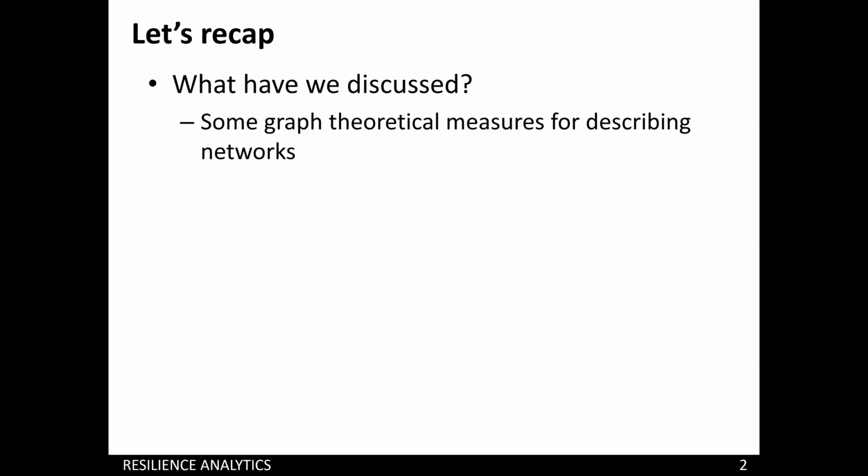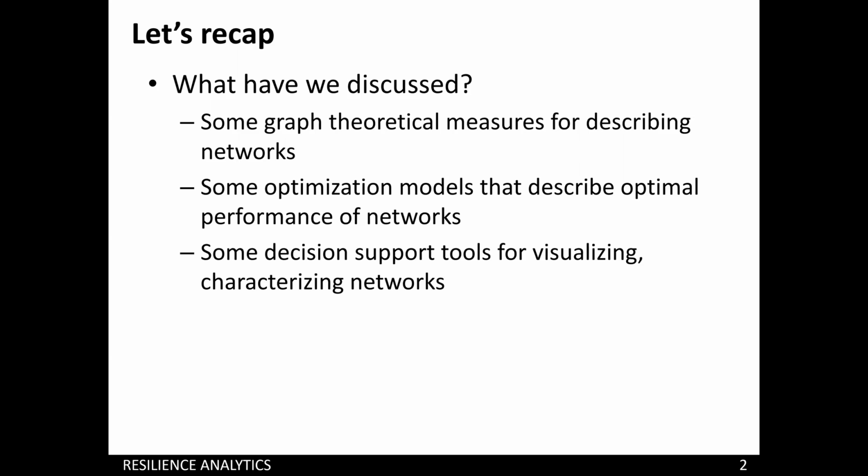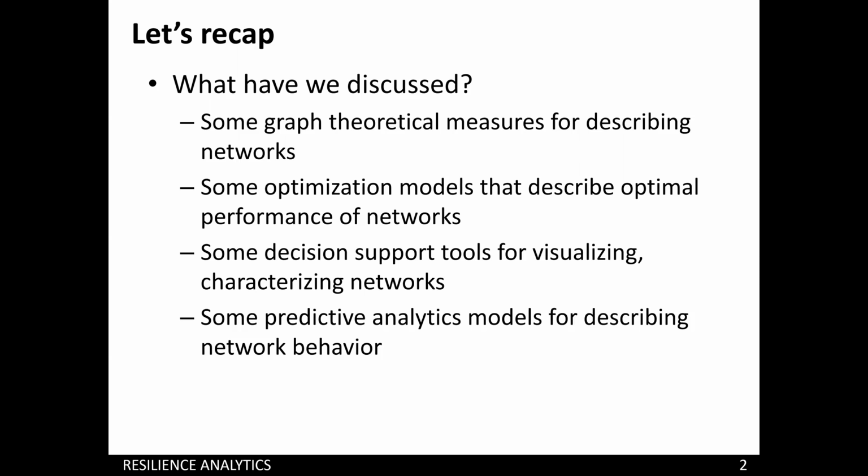We've talked about a few graph theoretical measures, a few network science measures for describing characteristics of networks. Talked a little bit about network optimization from a basic perspective, and we'll talk a little bit more about that in this set of slides. Then you've seen some presentations that might deal with decision support tools for visualizing networks, in particular infrastructure networks, and some predictive analytics models for describing network behavior, in particular service networks.